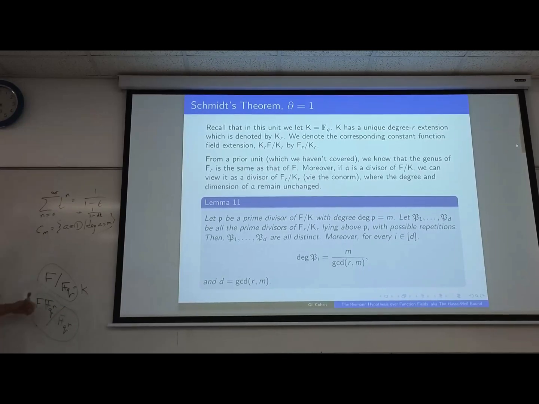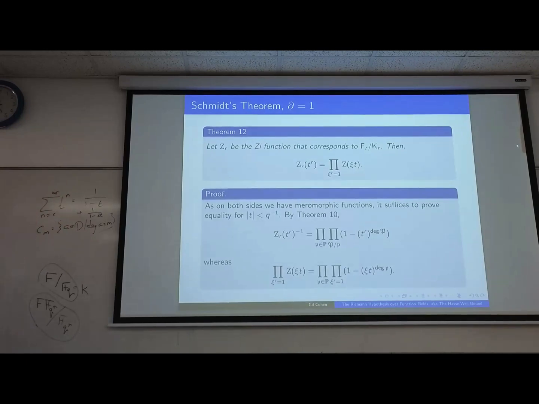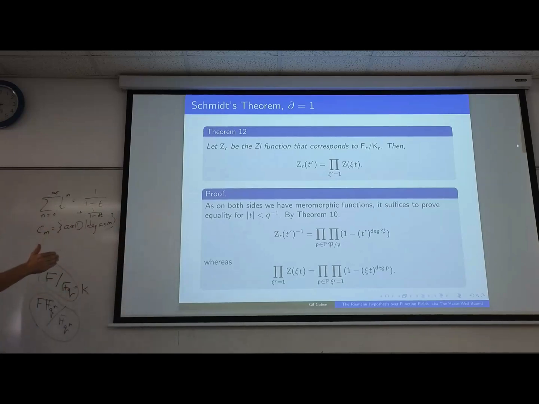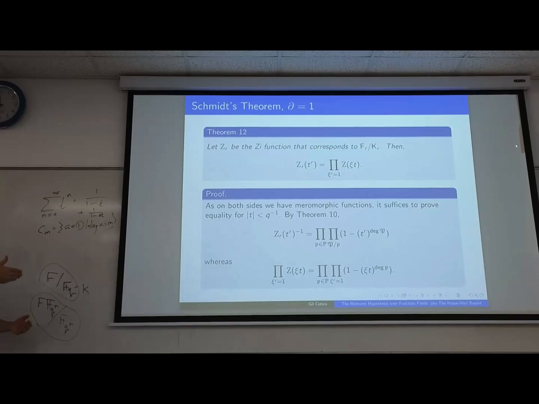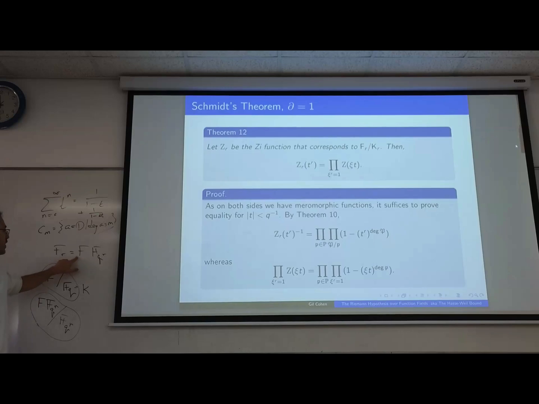And what we know how to do is prove that everything stays the same. Like the genus of that is the same as the genus of that, and everything is the same. I mean, we can talk about it, but I don't need all of that. And here I talked about the degrees of something. It's useful in the proof of the theorem I'm going to say now. But for our purposes, all I need is the following. Let's say that Z sub r is the zeta function, not of F over K, but of F over K after you extended the constant field by q to the r. So you add FQ to the r to F. When I write F_r, I mean F composed with FQ to the r. So you add more constants, the smallest field that contains both. Or if you have some equation that you cared about, y squared equals x cubed minus x, it's the same equation, but now you have more constants to work with.